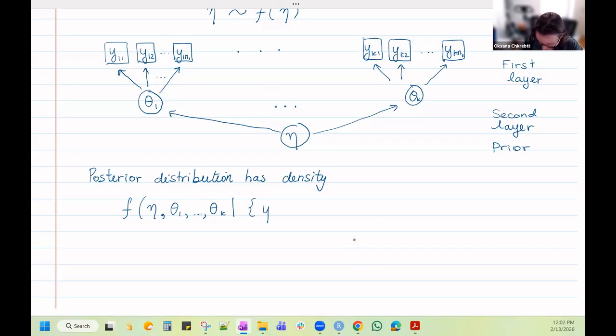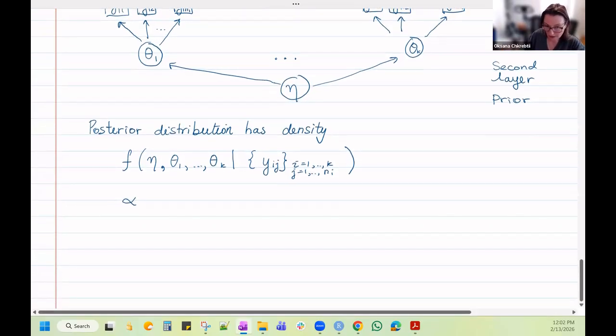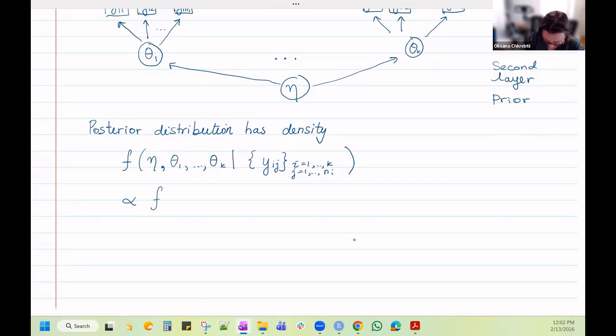And the data that we observe is y_ij for i from 1 to k and j from 1 to n_i. And so this is going to be proportional to the likelihood times the prior, but of course the likelihood now has two layers, or you can think of the prior having multiple layers. It all depends on the model that you're considering how you would interpret it. But here's the likelihood.